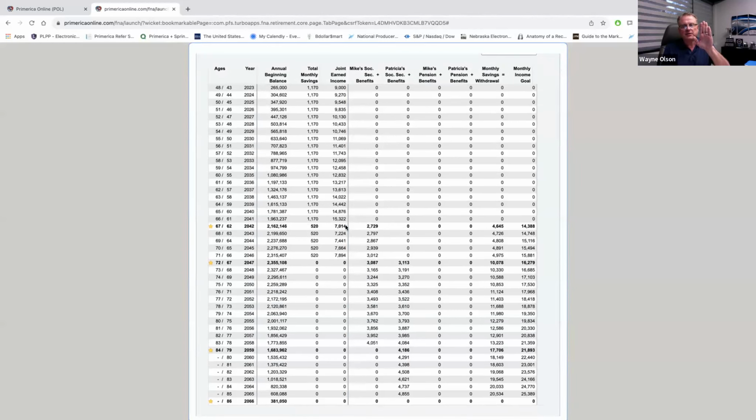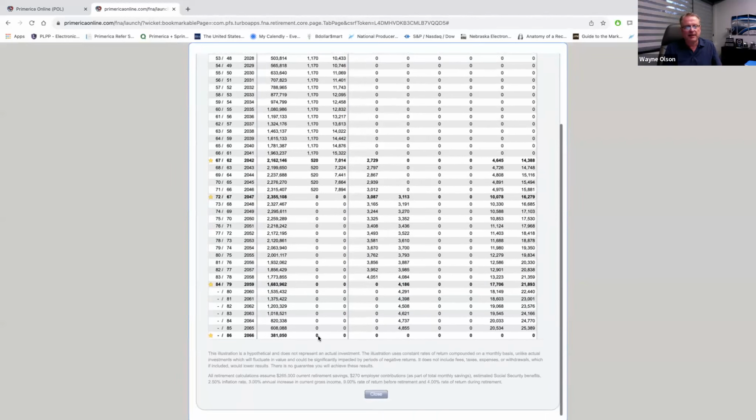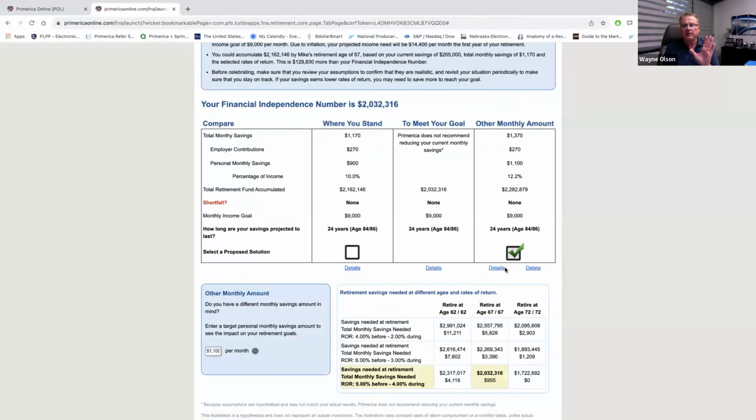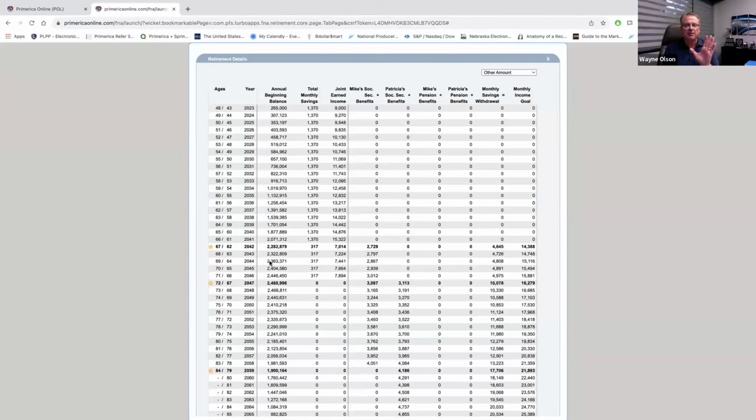This is your wife still working. You quit, right? You got your Social Security coming in. That leaves a shortfall of 4,600 a month, which we're going to take from your 2.1 million. And that'll take you through your life expectancy. Women live longer than men, age 86 versus 84. And then you can talk about that technical spreadsheet. This one, which is checkmarked to the right, details the surplus, which is the fun money.